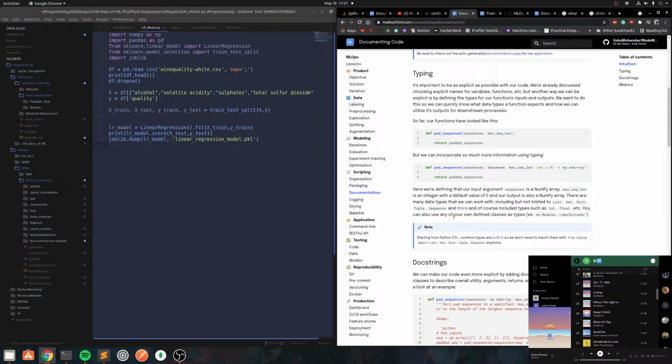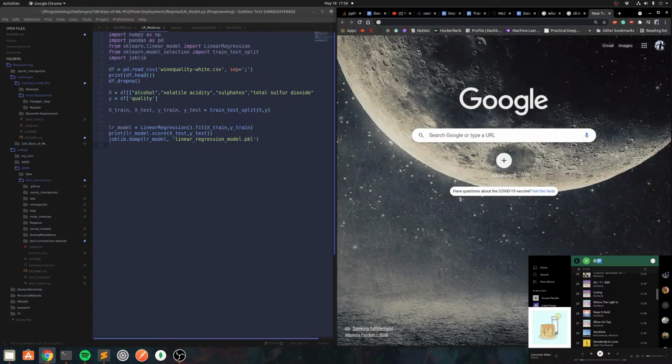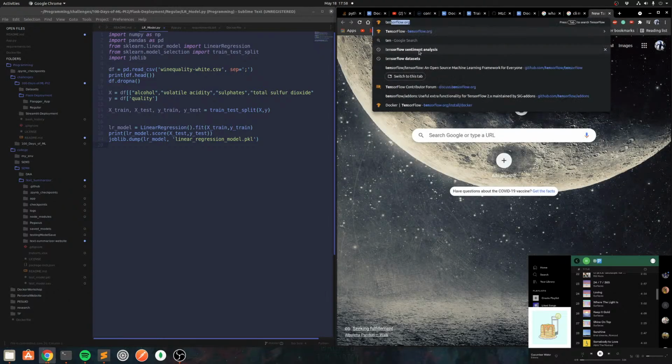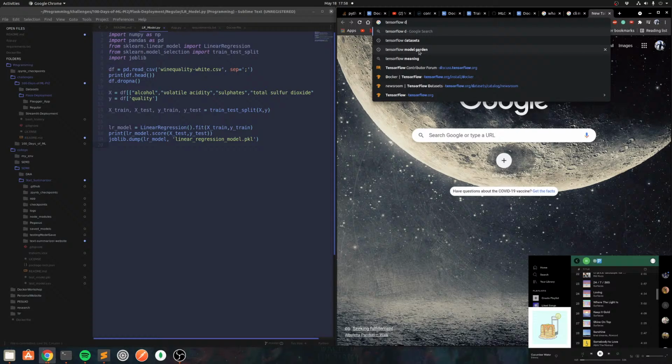Cool, cool. And you can also define classes as types. Okay. So we can return a class as an object and specify that as the return type. And a cool example would be kind of like the TensorFlow repository in GitHub.